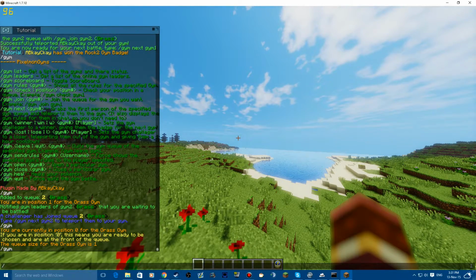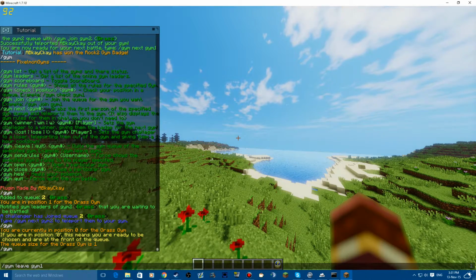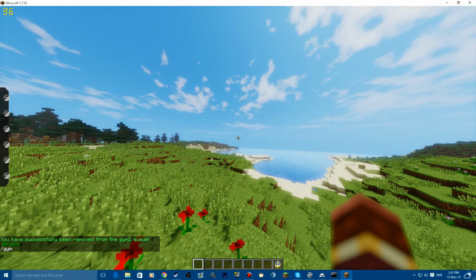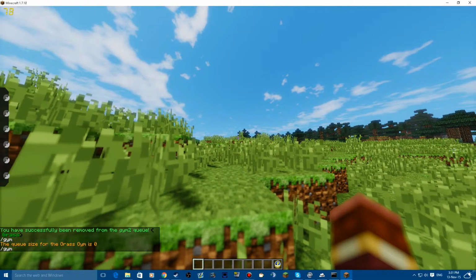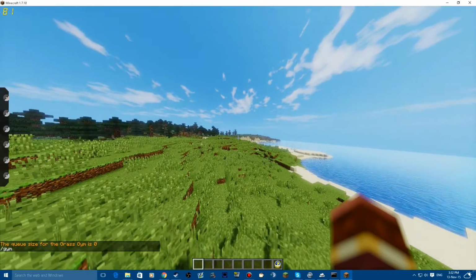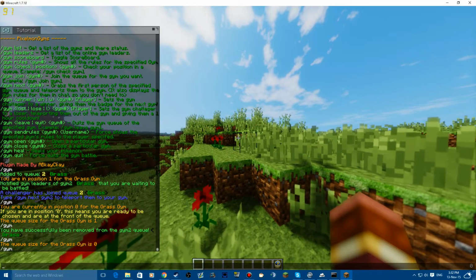And then you can leave the queue as well. So you can do gym leave, gym 2, and now you've successfully been removed from the gym 2 queue, and you're no longer in the queue and you won't be teleported. So I did that again. It basically doesn't say I'm in it, but I'm a leader of gym 2. Saying the queue size for the grass gym is 0, so there's no one in the queue.